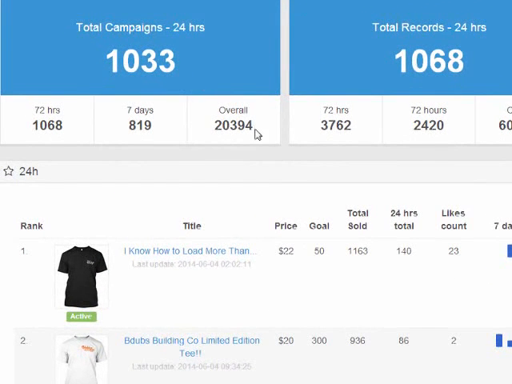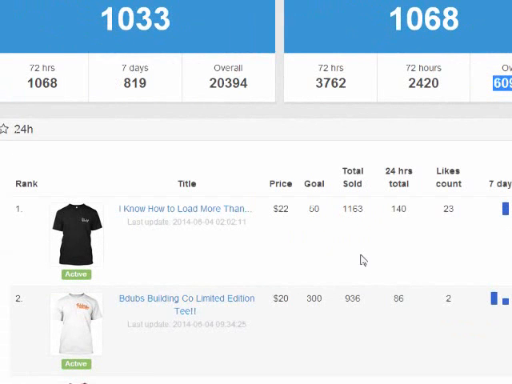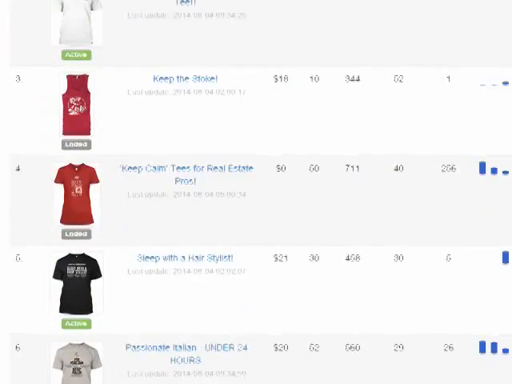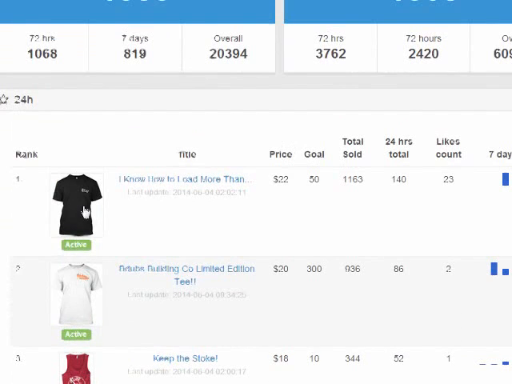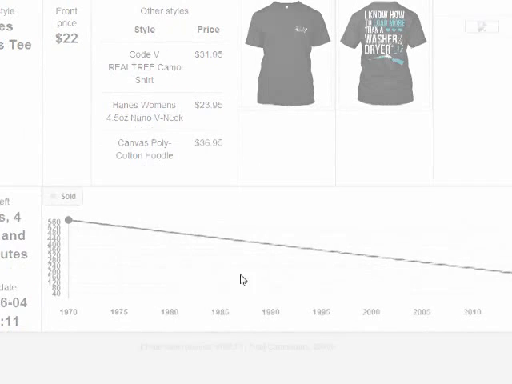You can see here, there's over 20,000 campaigns in the database with over 600,000 records. So you can come in here and see the latest top selling campaigns in the last 24 hours. All these campaigns are extracted from Google search as well as Twitter. It's just wicked what pops up in here. And this is what makes it just wicked: when you click on it, you will see the number of sales per day. This one just came into our system, so it needs to be updated.